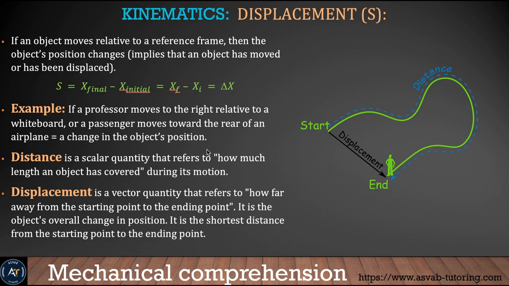So let's get started. The first thing we learn is distance and displacement. Distance is the scalar quantity that refers to how much length an object has covered during its motion, where displacement is a vector quantity that refers to how far the starting point is from the end point. Say like you're walking around your swimming pool with a zigzag path — all the distance you cover is called distance, and the length from your starting point to the end point is called displacement. It's not only telling the length, it also tells the exact direction — that is the main difference between distance and displacement.